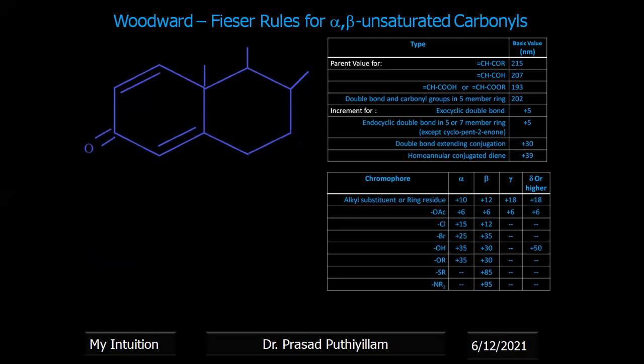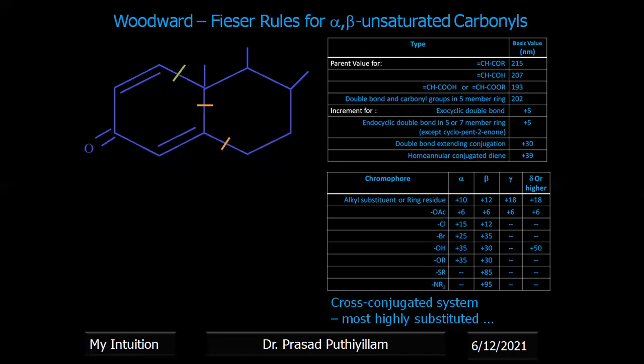Now, what is this? We have 2 double bonds present, and we can consider this also as alpha beta unsaturated carbonyl. Here also it is alpha beta unsaturated carbonyl. That means conjugation on both sides, which is cross conjugation. So for a cross conjugated system, what we need to do is identify the most highly substituted one. So we'll see. Here one substitution, let me put a mark there. One substituent is present on that side, if you consider.